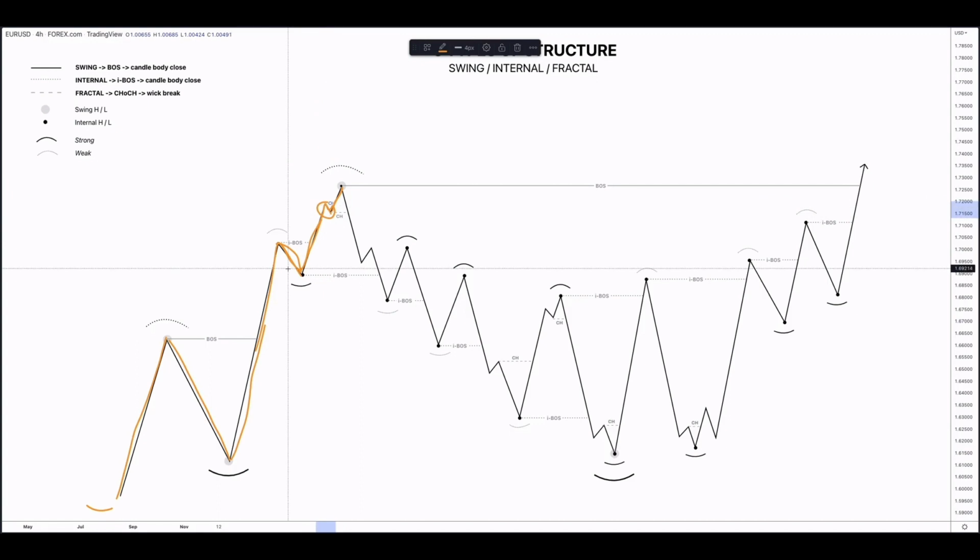And what we have found is if you separate your market structure mapping, your framework, into these three separate pieces of structure, you just have such an amazing and deep understanding of price action that it really allows you to trade the market with such accuracy. I don't want to hype it up, but you'll see as we get into it just how powerful this is when you really understand it and nail it.